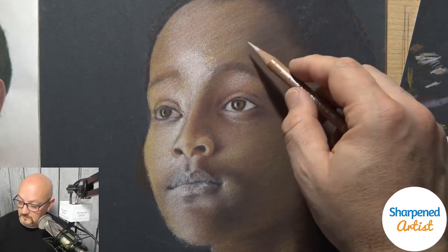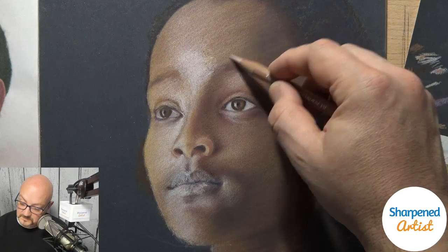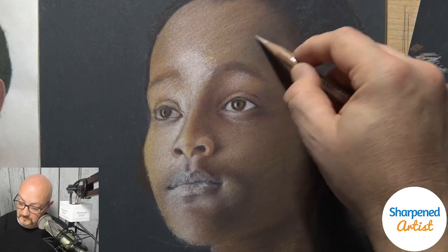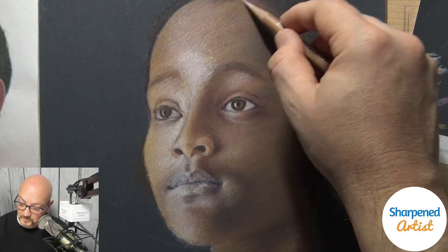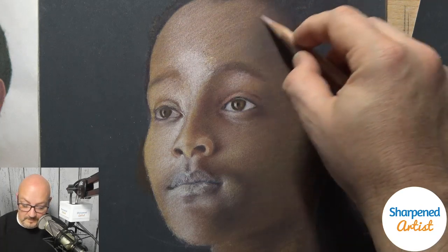Okay, I need to turn my hand just a little bit to work in a different direction so I can smooth out all these areas and not press quite as hard, using more of a medium pressure.